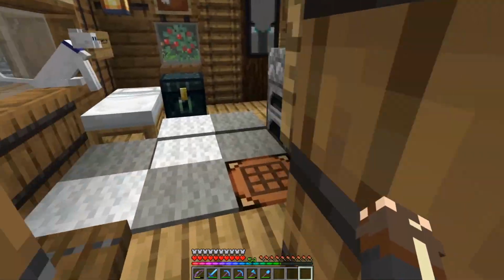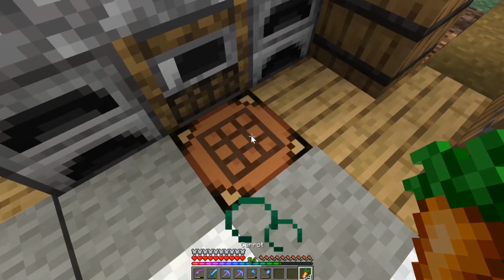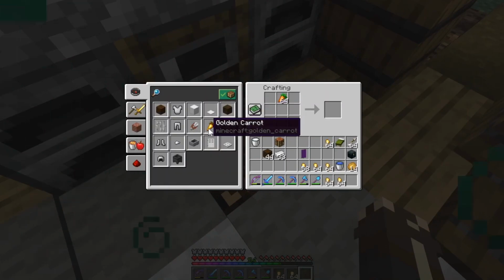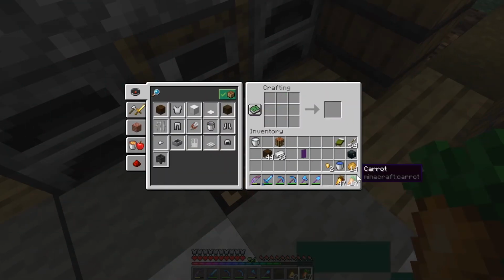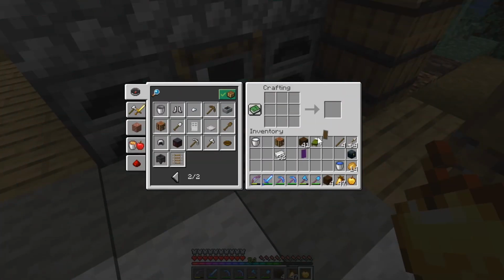So I'll at least need some proper food. So I've been thinking I'm gonna craft up some golden carrots. So I already brought up some gold from my mines. And now let's craft up, well, 47 golden carrots. I hope that's enough. And now let's craft up a shield, like so.